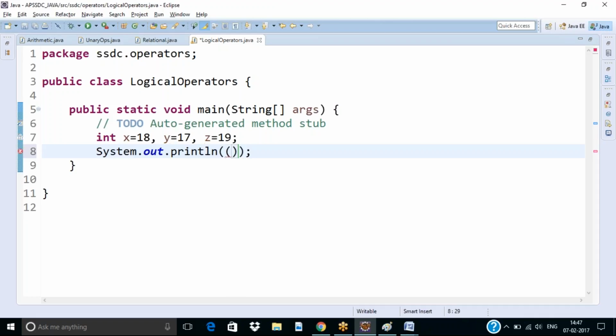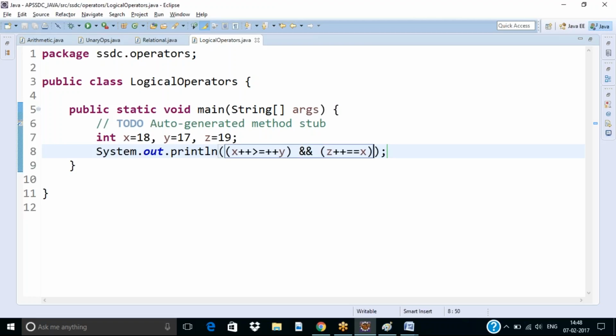So here I'll write x++ greater than or equal to ++y. If it is true or not, yes, that is going to be true. And I'm putting a logical AND here. Then z++ double equals x.